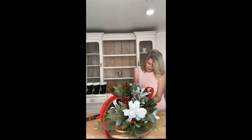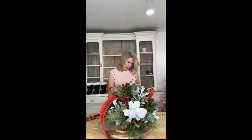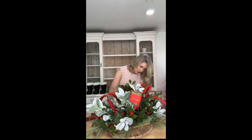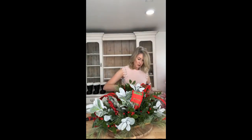Uh-oh. My ring got stuck in my pine. There it goes. I always thought I would want a storefront, but I don't know, there's something nice about just doing online. But I'm sure you could probably tell me there's pros and cons to both, right? But that is awesome.